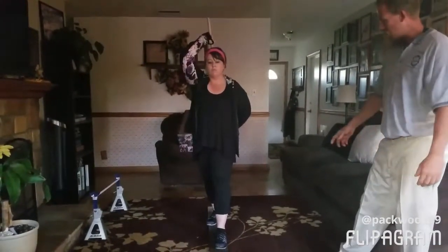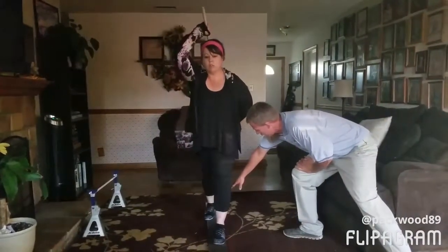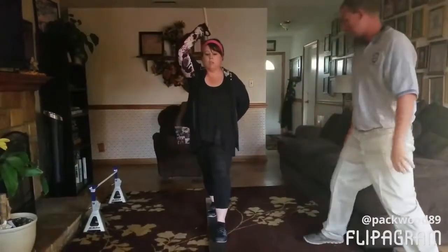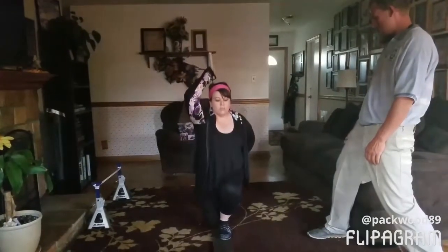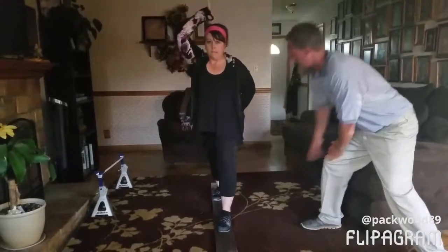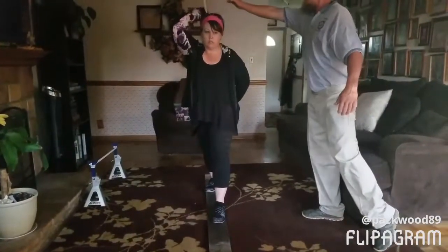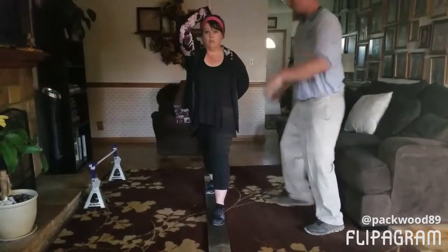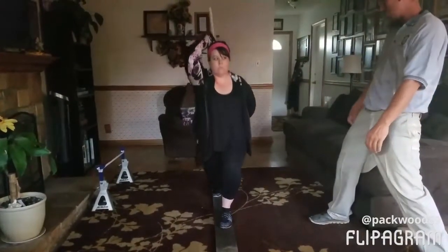So once again, we need to get the feet in the back straight if we can. Turn it in, come off the board there, okay? Maybe spread your legs just a little bit farther apart and go ahead and try to do one. Okay, again, let's see if we can spread you out just a little bit more. There you go. And see if we can get this down just a little bit. Touching, keeping this straight as much as possible. Good, the upper half and the lower half are balanced together. Go ahead and go down one more.